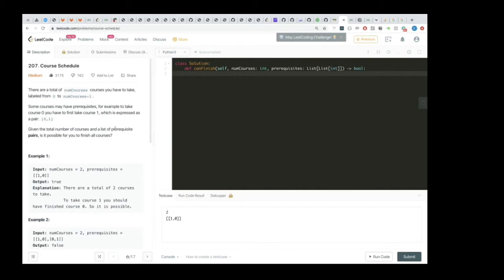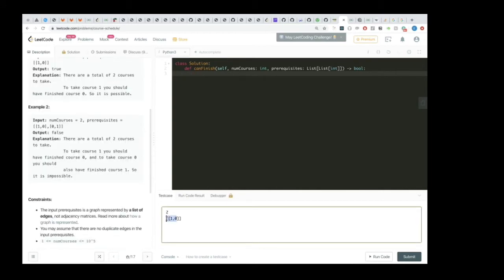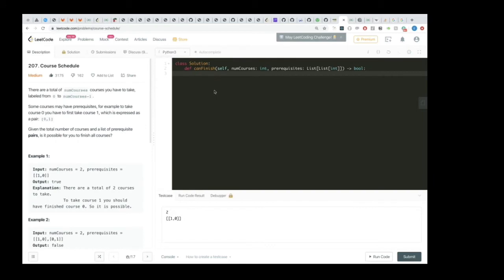So one node is linked to another node, or one class is linked to another class. And after we construct a graph, we always want to keep a vision of how we traverse the graph. There are 2 famous ways of doing it: breadth first search and depth first search. And we'll do the non-recursive breadth first search for this problem, because in terms of implementing topological ordering, or topological sort, a breadth first search is very intuitive.